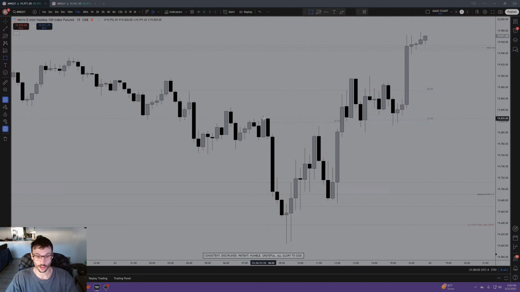So we're gonna draw, and this isn't exactly how you find these, but this is the concept. So this whole area is balanced, right? Because it's offering price down and up and down and up. Now if you draw this across, you can see how price is just automatically holding right there.